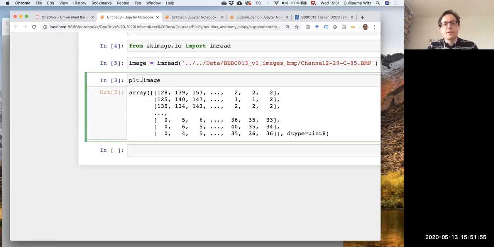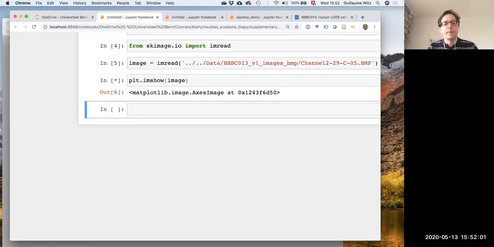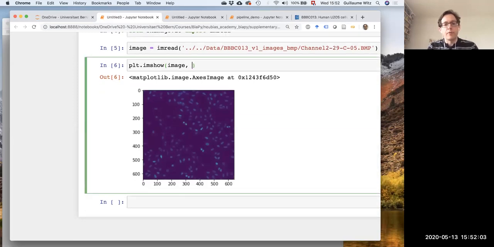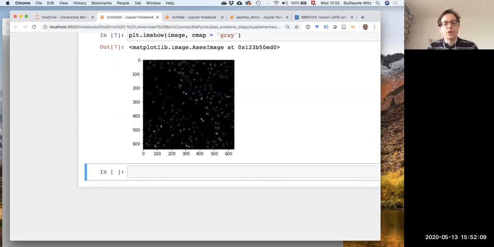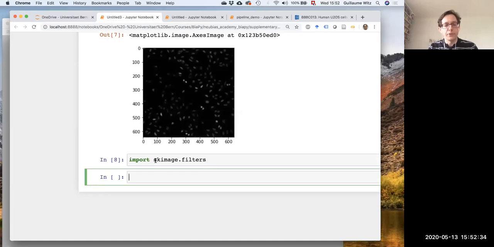Then we can look at the image, and we remember that we can maybe change the color map. Okay, so this would be the image. Now we're going to do some simple thing: a thresholding. How can we do thresholding? How can we choose it? There is a great function in scikit-image. The thresholding functions are in filters. You see that here I didn't import filters, so even if I write fi and tab, it doesn't suggest anything. So I have first to import it. This module is not imported by default.